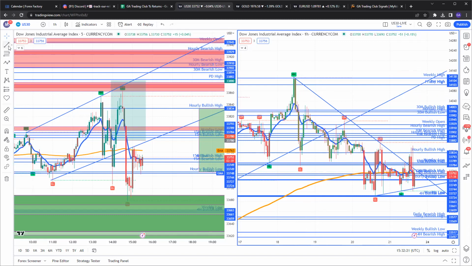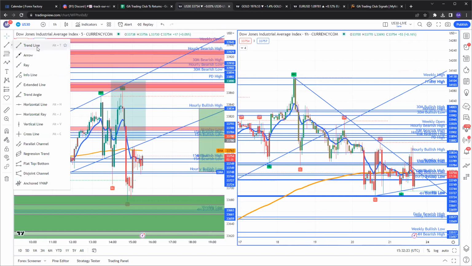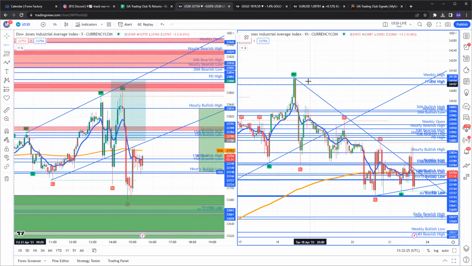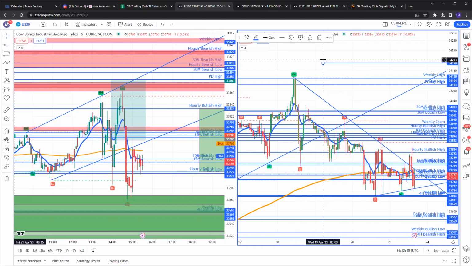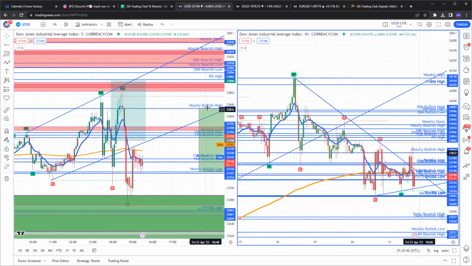downtrend. So for here, I can automatically see an order block on the hourly right here on this green candle, because we had this strong downtrend to the downside. So this one would be an hourly bearish high for me, and then hourly bearish low for me. Other people have other ways of drawing order blocks. Again, I think it's relative how you draw them, but that is what these bullish highs and bullish lows are.